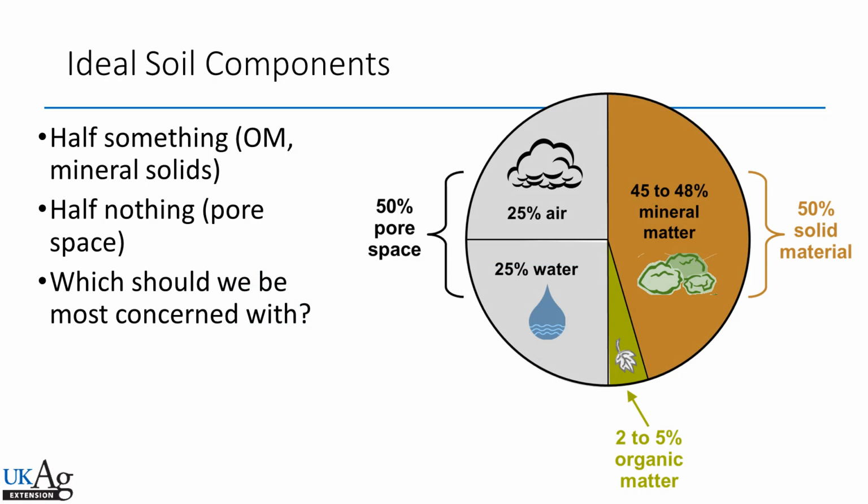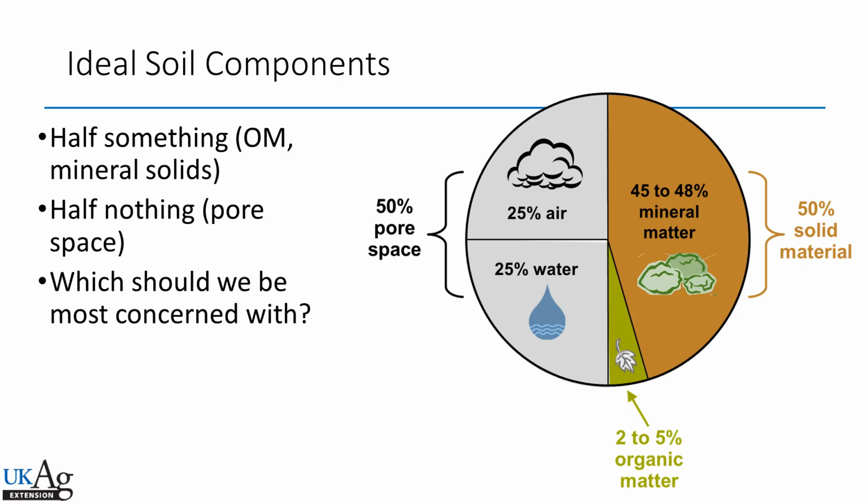So one of the most important characteristics about soil when it comes to soil fertility is soil structure. And soil structure has to do with those components of the soil. Now, the ideal soil is often considered to be half something and half nothing. And so that something is a mix of organic matter and mineral soil. In our soils, that's going to be about 2 to 5% organic matter. The rest, that mineral soil, which I think we most often think about as being soil. But soil also includes that pore space. So half of the soil should not have that solid material. It should be water and air. And really the ideal soil, that pore space, will only be half filled with water. More than that, and it's too saturated.